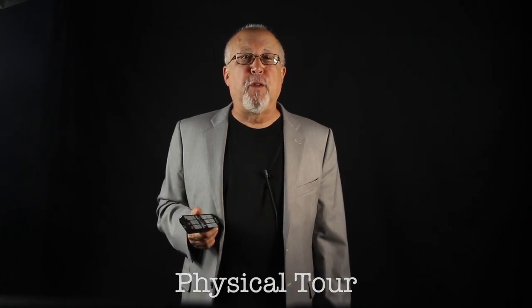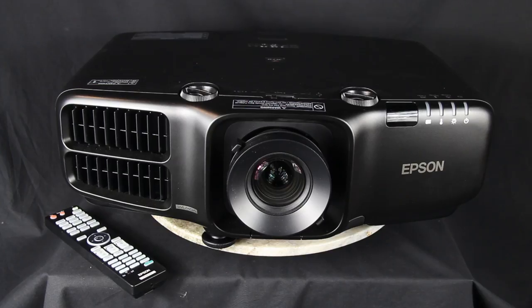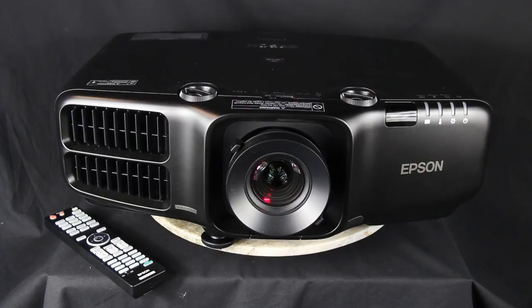Let's tour the hardware now. It's time for a hardware tour of the Epson PowerLite Pro G6900WU projector. First thing you notice is the large lens in the front — this is the standard lens provided with the standard version. You can buy the projector without any lens and choose from any of the six as separate purchases. There's also the exhaust on the front left-hand side, and on the right-hand side we have the infrared sensor for the remote control and four indicator lamps: power, lamp, temperature in case it's overheating, and one for the filter, which should last a decade or longer.